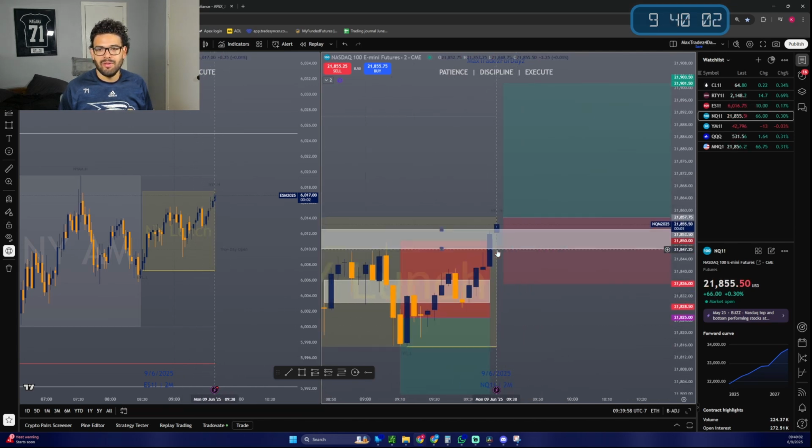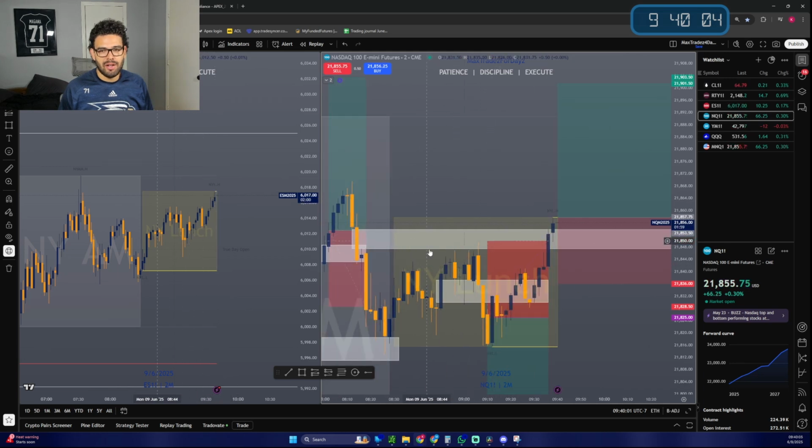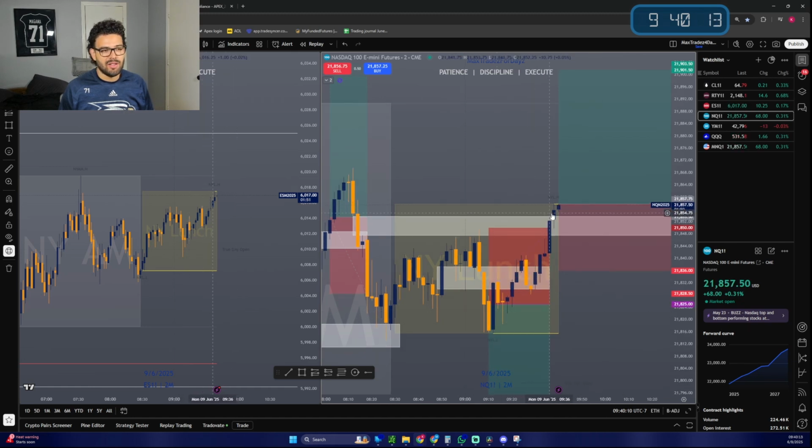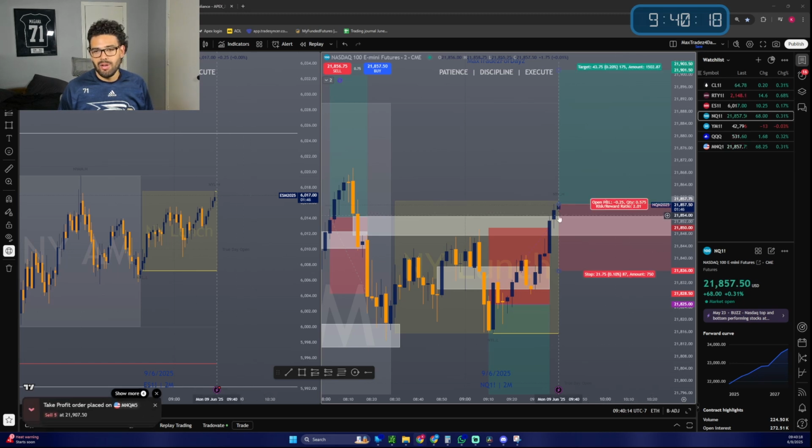Came back, took us out for full -1R. As you guys saw here, I called out this gap earlier. This was the reason why we took that short. Price came back, tapped into it, and that was the reason why we jumped in. And right now, price looks like it just disrespected it. So right now, we are interested in that long that we called out for that reason.